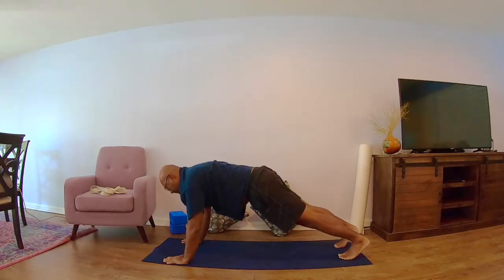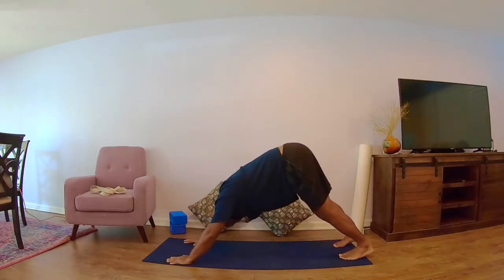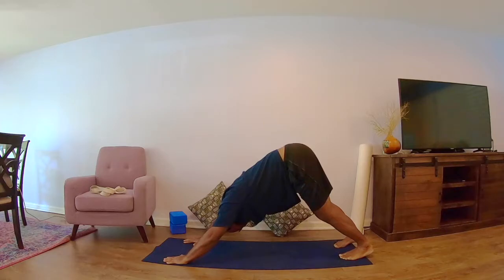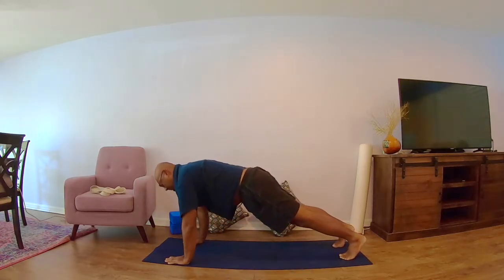Inhale to plank. Adjust your hands or feet if you need to. Exhale, downward facing dog. We'll try not to move the feet forward, but if we have to, that's okay. We'll take a few deep breaths here. Inhale to plank again.